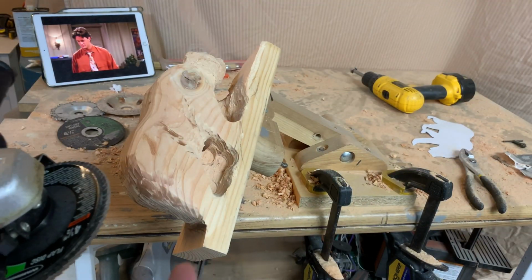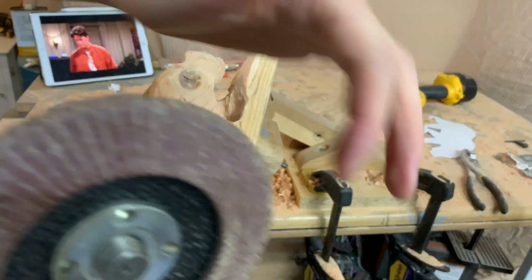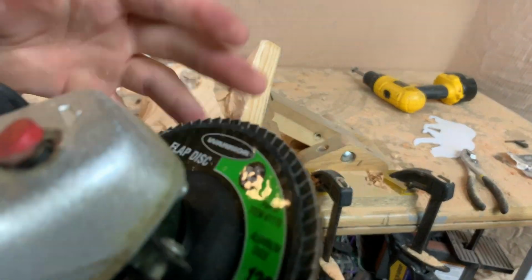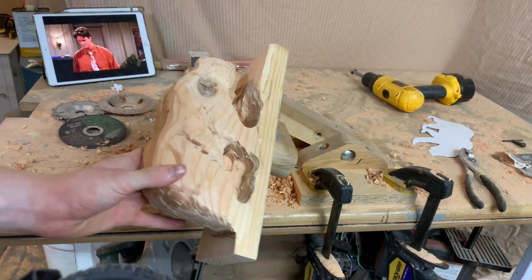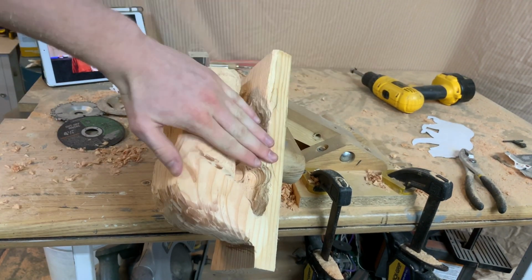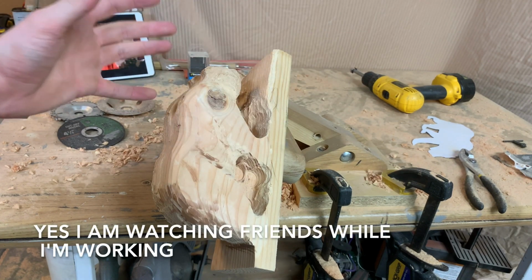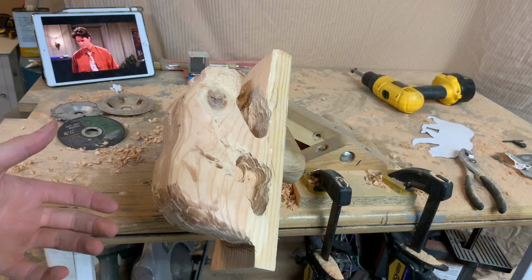Okay, so the burr wasn't quite working fast enough for some parts, so I've switched to a flat disc on an angle grinder. It's just basically stacked sandpaper. This is 120 grit, it just happens to be what I have. So right now I'm trying to bring down the width this way, just recess this in, get it closer to the general shape, and then I'm going to go back to the burr and get the finer detail in.